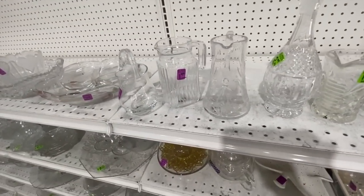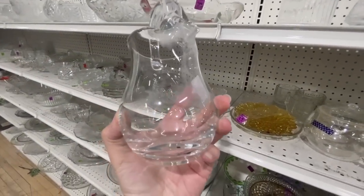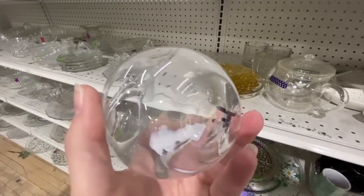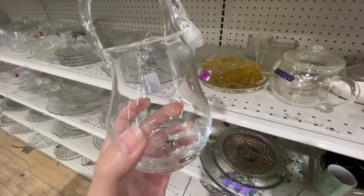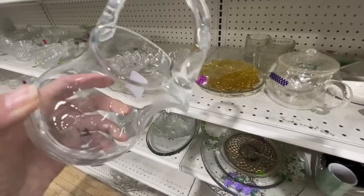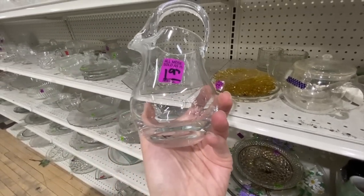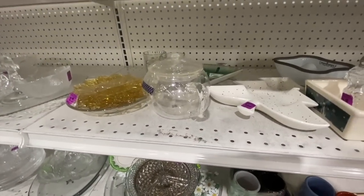From above — that looks very nice. Oh, this is like hand-blown. See that? Look at the way the handle wraps over to make the pour spout — it's a creamer. It's kind of delightful. I'm not going to get it because I don't know enough about it — it's not my thing.